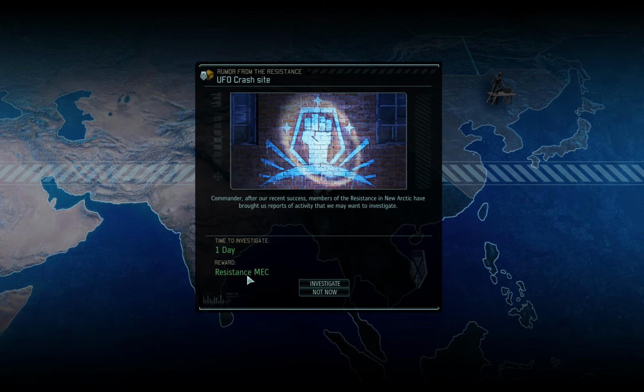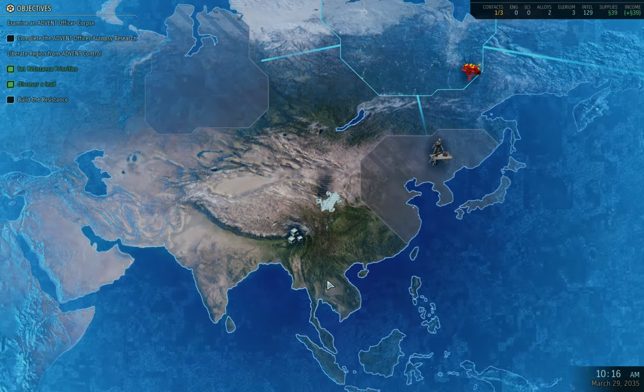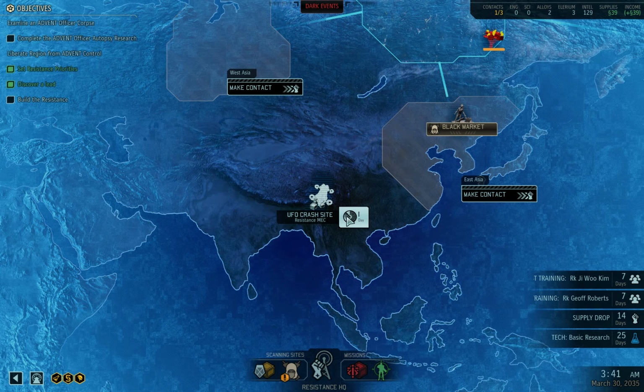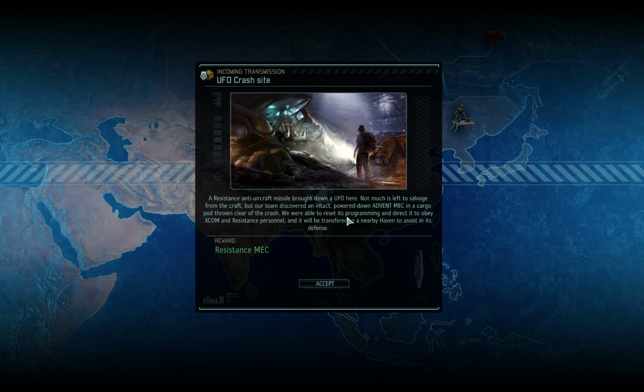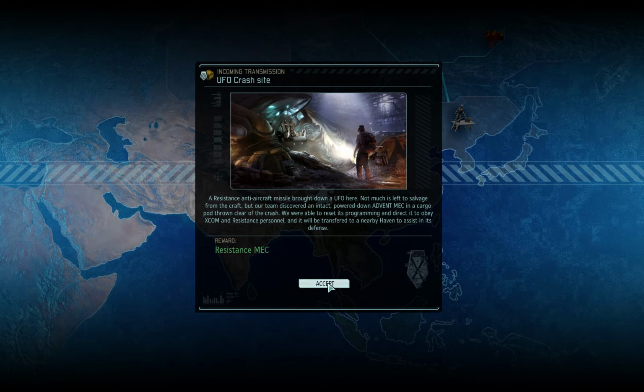A resistance mech? Wow. We probably want to investigate that new course immediately. Not much left to salvage. I power down Advent Mech. Able to reset its programming. Alright. Transfer to a nearby haven to assist in its defense.